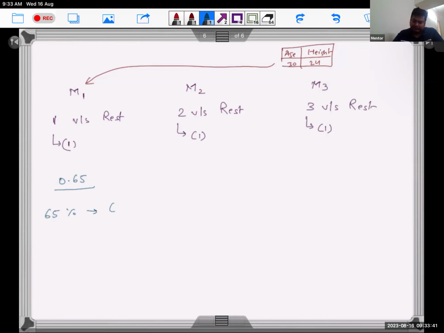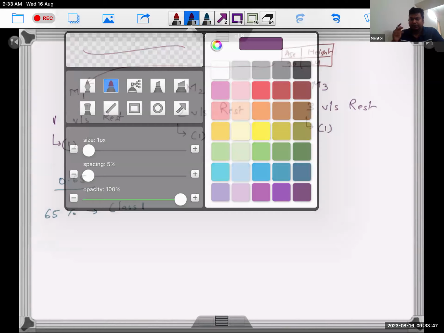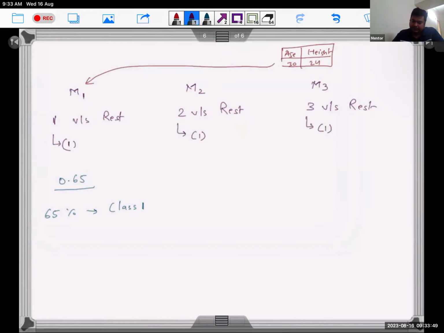Yes. Forget the other classes for now, because that has multiple classes. Let's say model 2 gives me 0.8. So I'm 80% confident that it is class 2. Does that make sense? And let's say this is 0.73, so 73% confident that this is class 3.